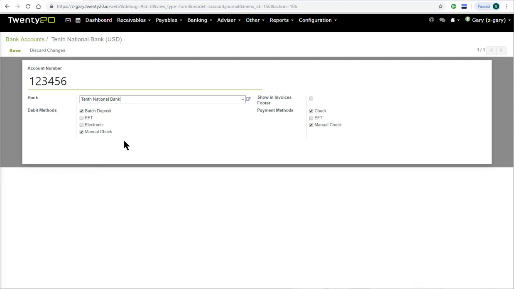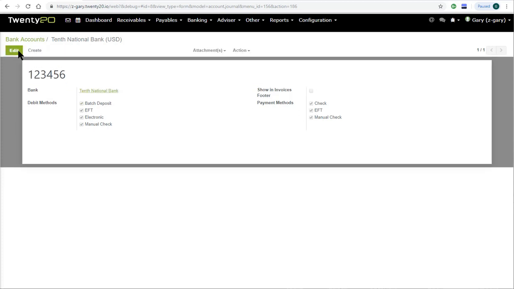Save that. Fantastic. How am I going to be using this account? Well, debits, money coming into me. I can say I'm recording them in these different ways, have these options available, and when I'm paying money out, there's other options too. So now you can continue with the process of adding bank accounts, adding journals or subledgers, and adding to your chart of accounts. Have fun with it. It's accounting. It's a blast.